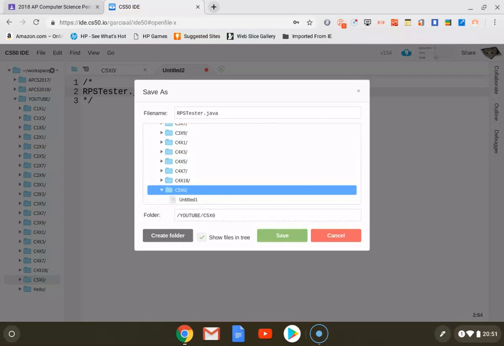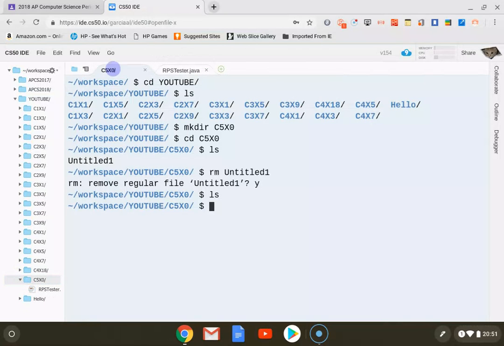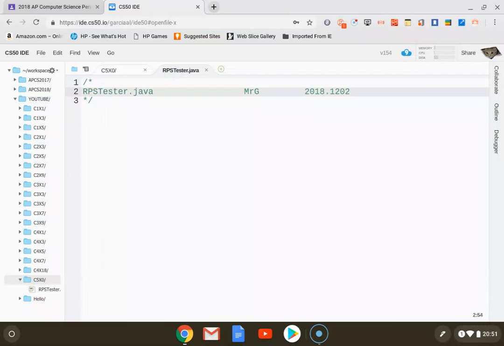The untitled's still there? What's going on? Okay, so if we go into C5X0 over here, well, it's not selecting. We still have untitled. What is going on? It's not there. Oh, it just updated. Well, something's laggy here. Okay, don't think about it. Okay, we're good.